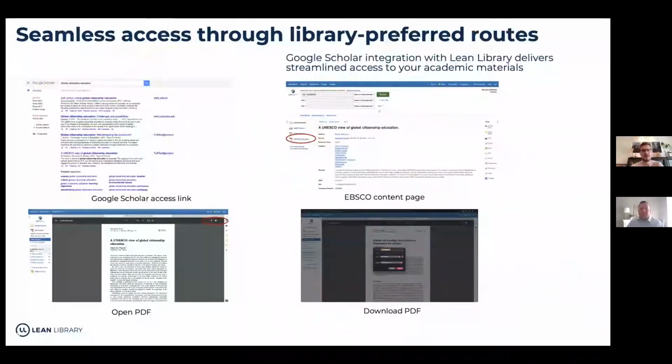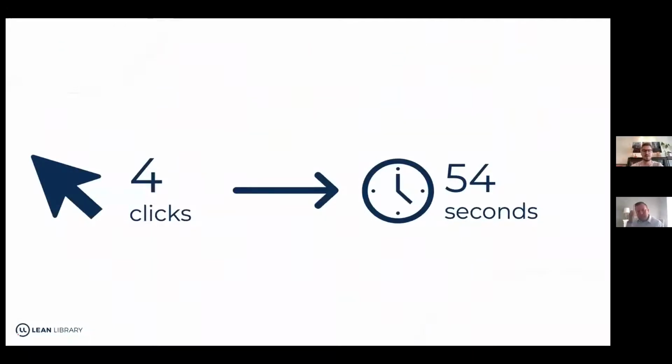Whereas with the Google Scholar integration that our Lean Library Access product has, your users get automatically connected with the institutional repository on Google Scholar, and by doing that, Google Scholar populates the hyperlinks to the full text of appropriate academic articles, which then takes the user straight to the discovery from where the PDF can be downloaded. Now, this just takes approximately 4 clicks and just under 1 minute. So hopefully you see how much quicker and faster research and getting access to licensed content all of a sudden becomes.